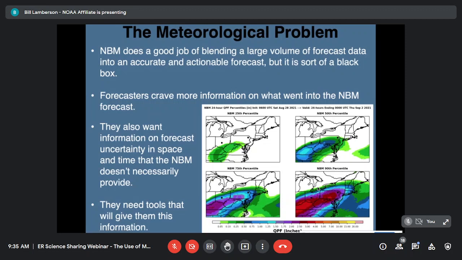However, we as meteorologists know, just by looking at some of the forecast data, that the scenario where Scranton realizes the 90th percentile forecast is probably not the same scenario where Columbus, Ohio realizes the 90th percentile NBM forecast. But you have no way of knowing that by looking at these NBM percentile plots.